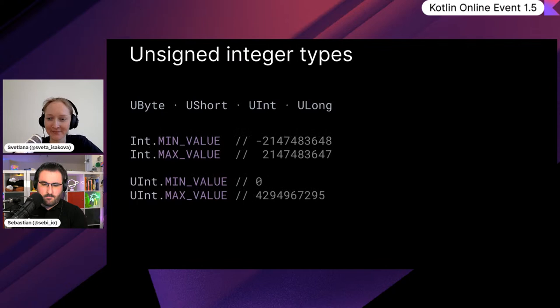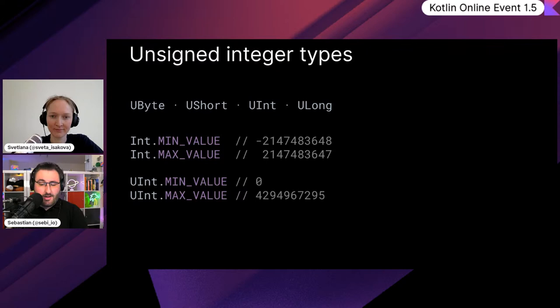Okay. Well, I'm glad that you like the duration changes so much, but I actually have to go with the wisdom of the masses here. I'm on the side of unsigned integer types because I'm very hyped about these as well. Now, in case you haven't seen those before, unsigned integer types are useful whenever you want to constrain a number type to contain only non-negative values. This is particularly useful if you're working on the bit and byte level, so if you're manipulating maybe the pixels in a bitmap or working with other binary formats.